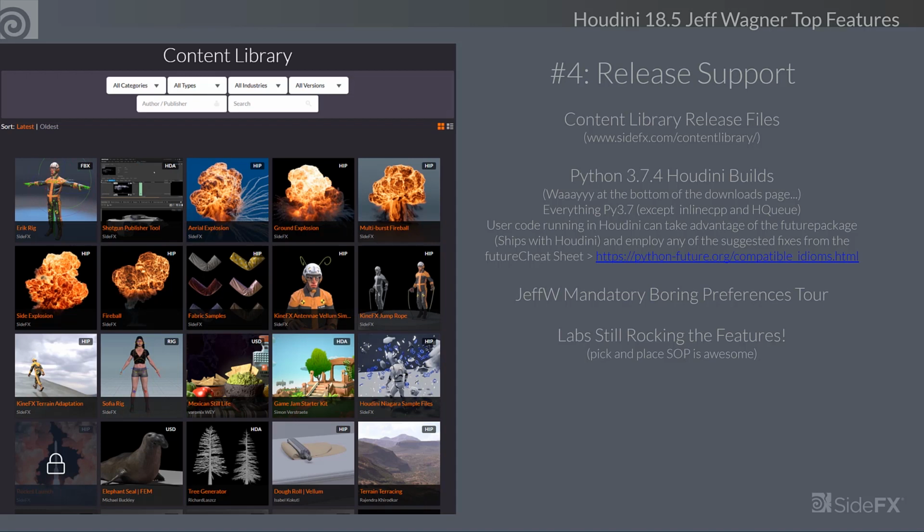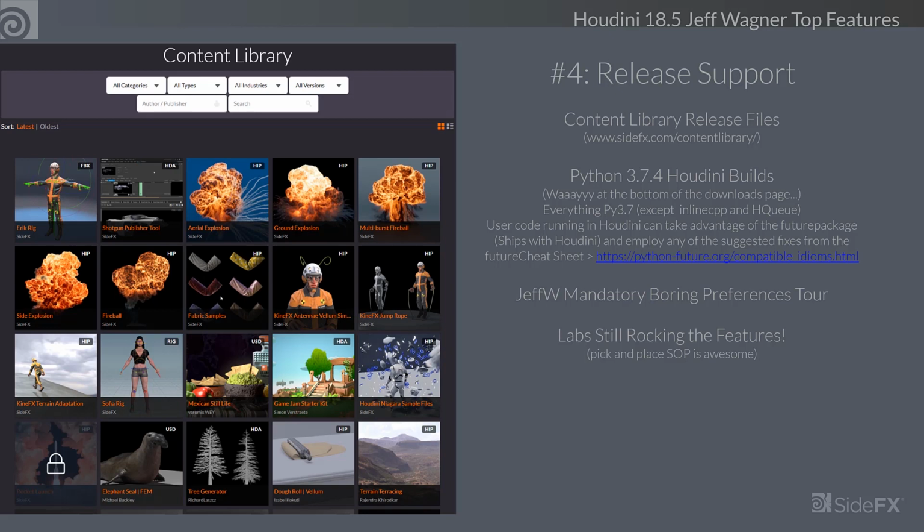Next on my list is release support. I can't think of a release that we've had that had more supporting material and more content files available upon the gold release. One of the areas where we did a great job was the content library. You can see, I just took a snap from it yesterday. We can see all of the new tools and scene files that we added to support the release material. We have the full Eric rig, a really nice Shotgun publisher tool in PDG, and some explosion examples that are brought to the point where you can do a final render.